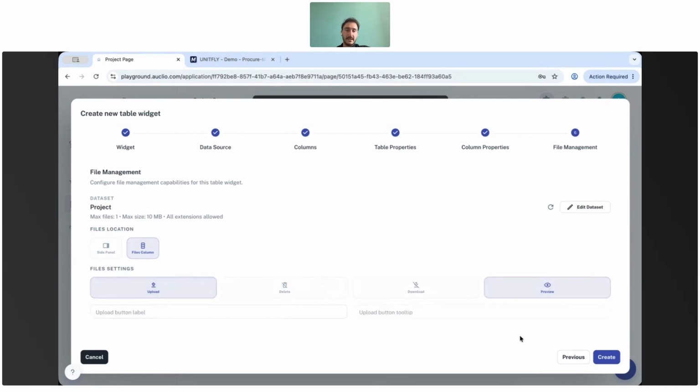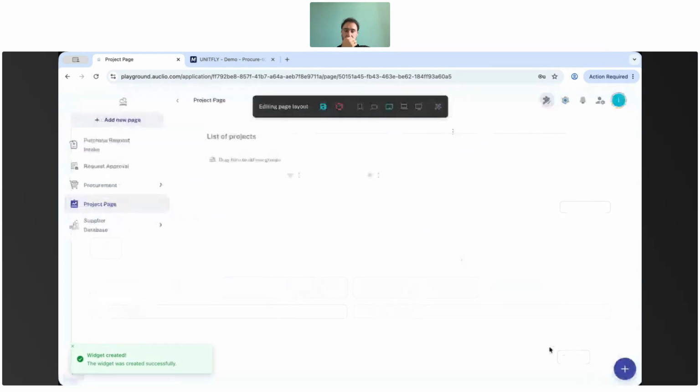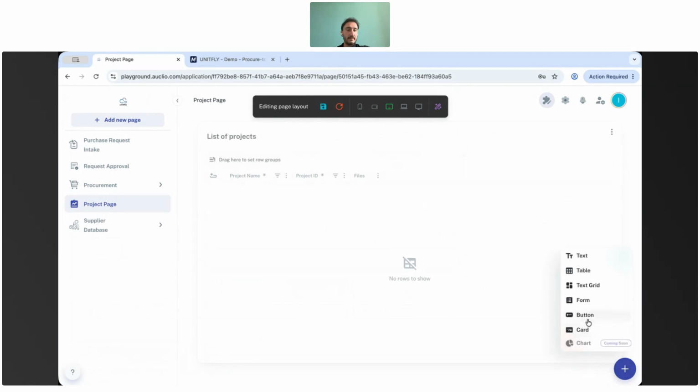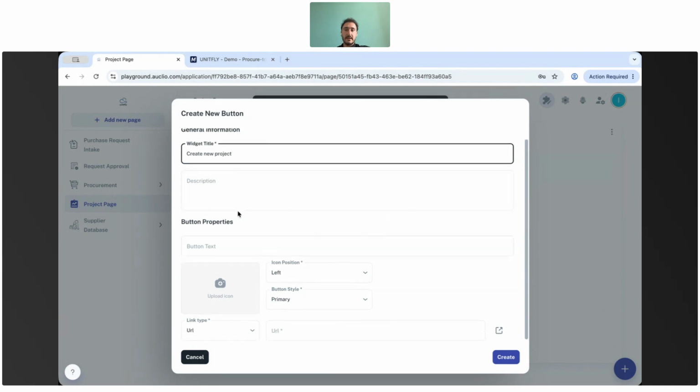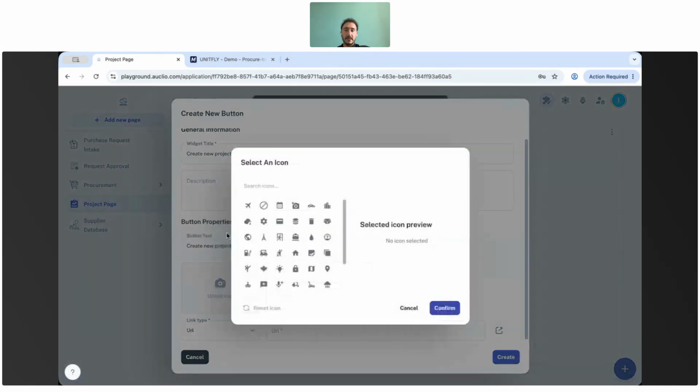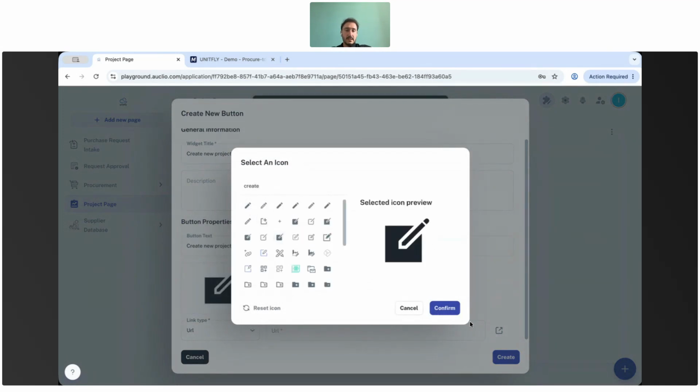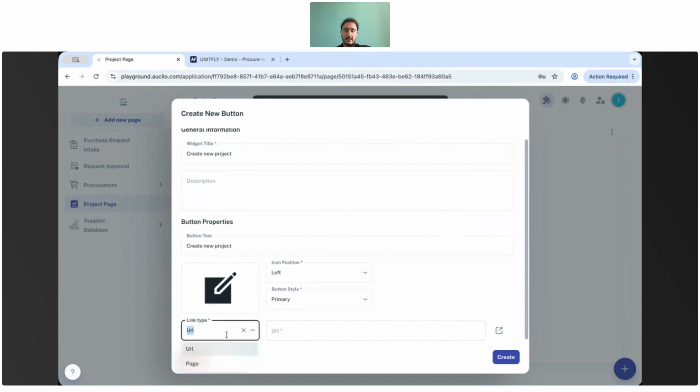And then here I can define some labels. So I'm just trying to simplify that as much as possible. So now in the UI, I have one table. So, okay. And now maybe I want to add a button, which would be like create new project. And then this button will be like create. Okay, like this.